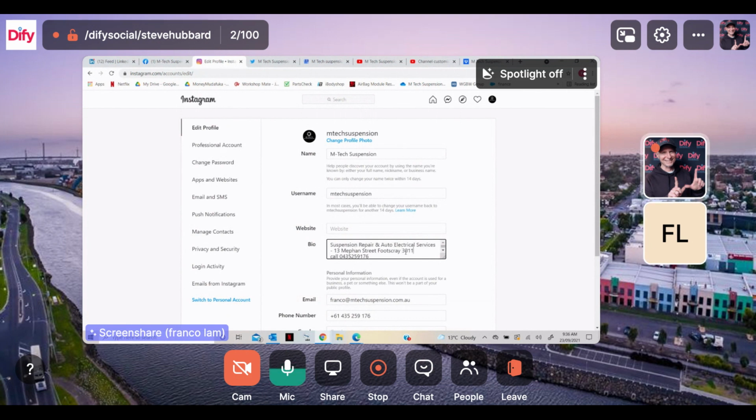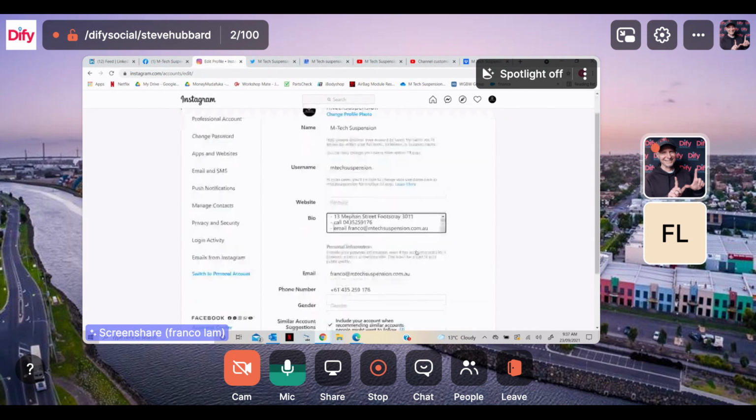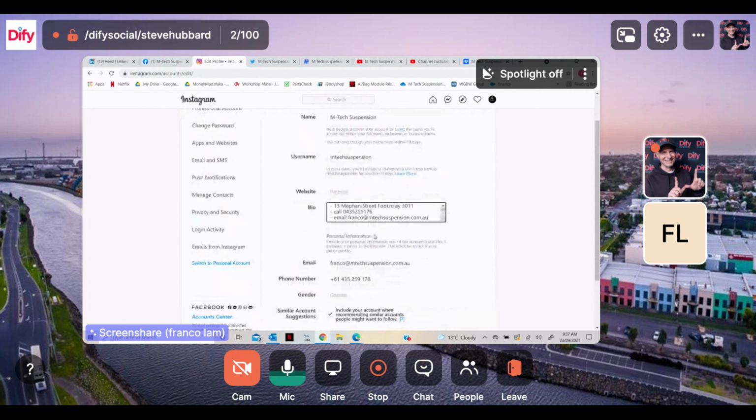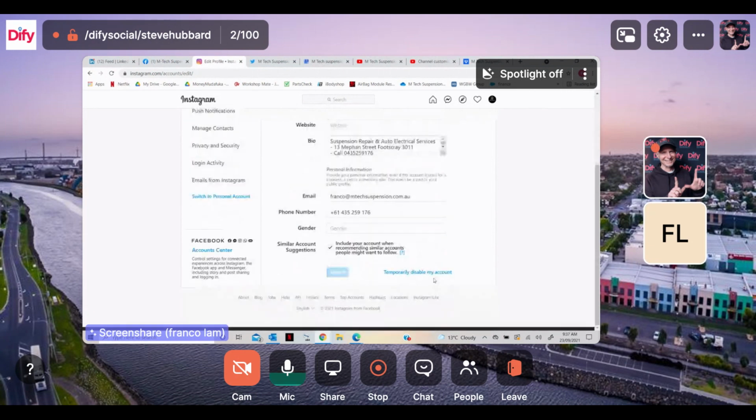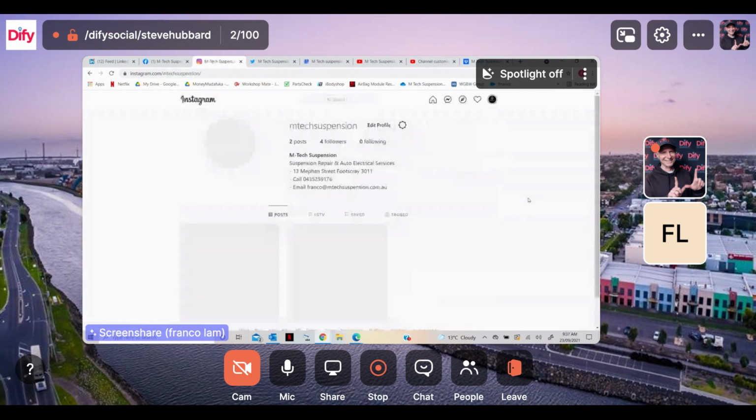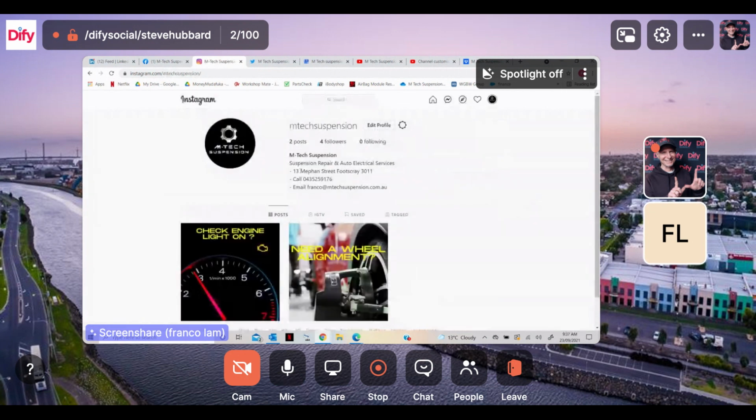Actually, I see what you're doing. Yeah, so you could then. I know on WGB they use little emojis underneath each one. But for now, at least just have a look how it looks. Do the dash, 13 Meaford Street, Footscray, 3011, and then maybe use capitals with the C and the E in this case. See how that looks. Yeah, and then when I get on my phone, I'll put the emojis in. There you go.